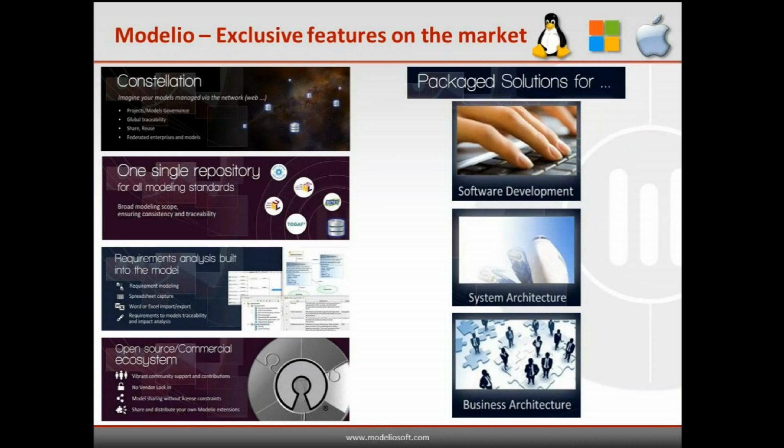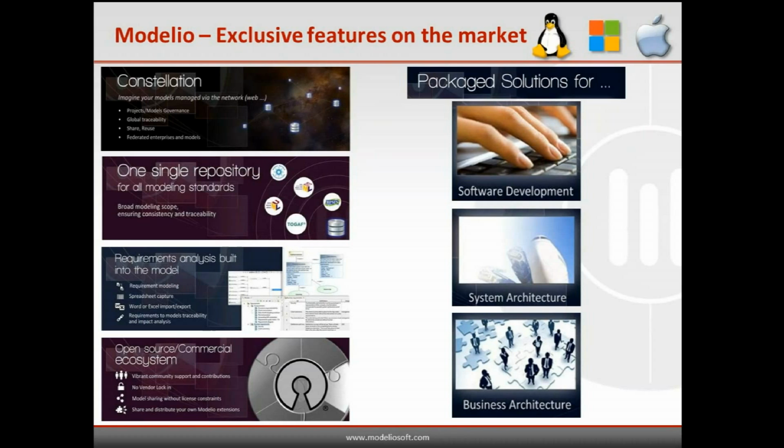One other feature is that Modelio is distributed as an open source modeling tool and also as a commercial tool. This provides an interesting open source and commercial ecosystem. For example, there is a vibrant community that supports Modelio and provides contributions. There are discussions on issues, solutions, things that you can do, and this is a strong help for users.